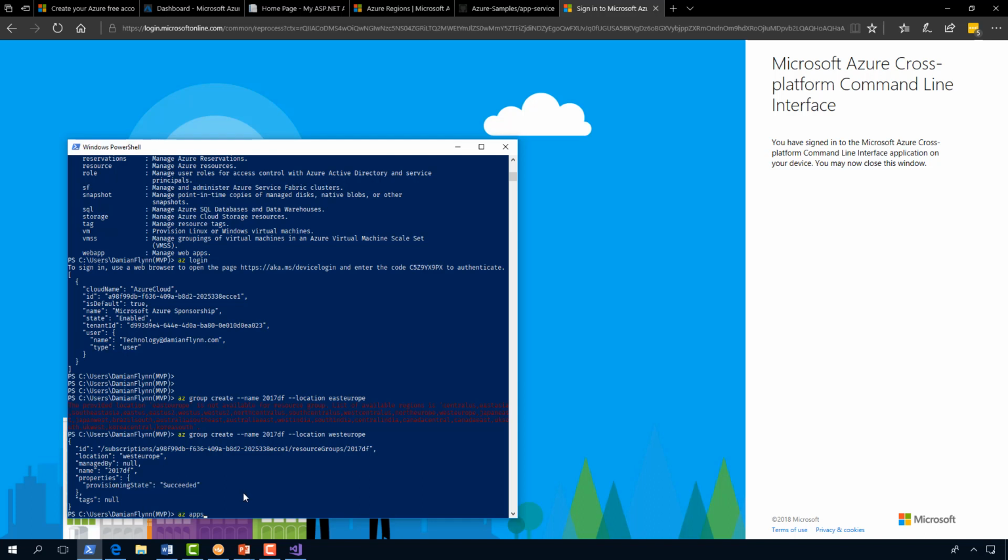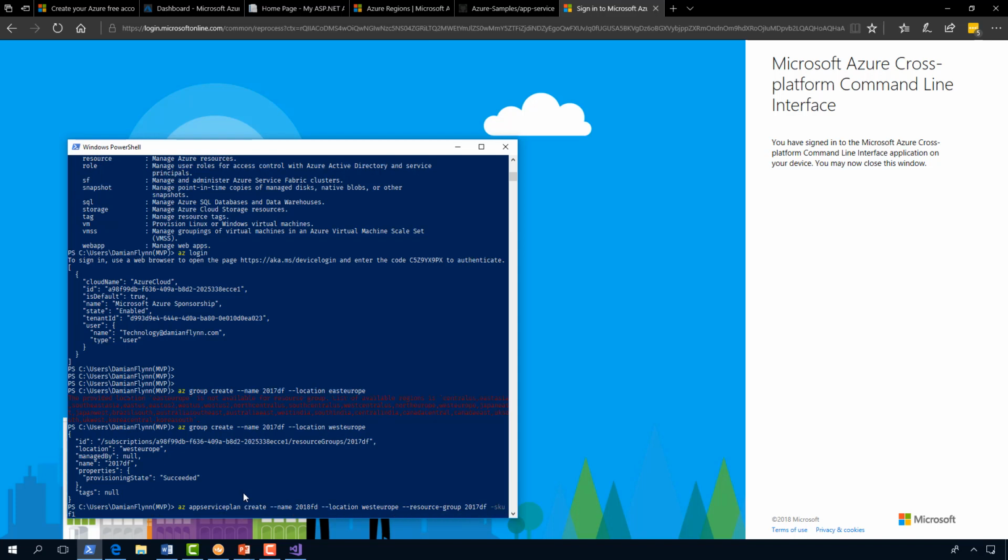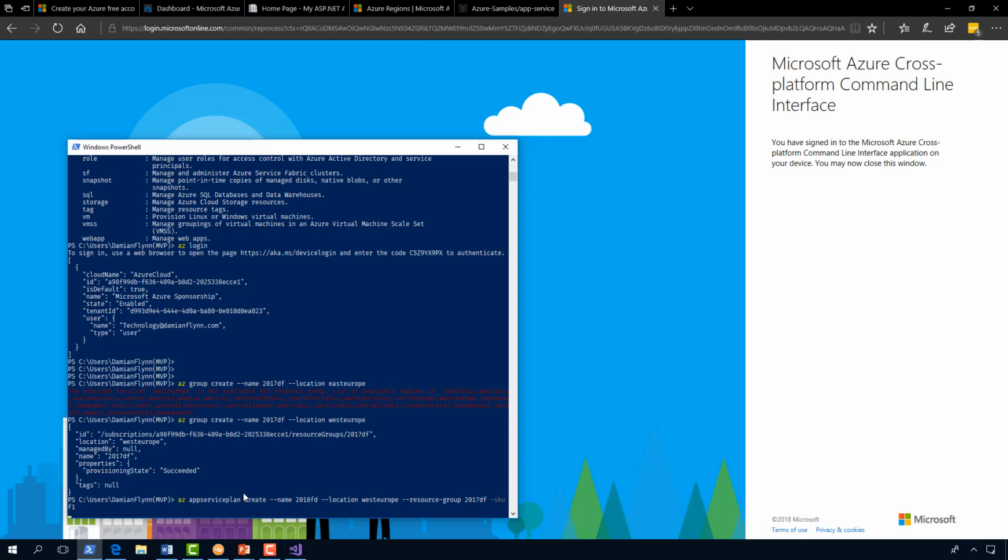Now we'll create an app service, provide it with a name as well, 2018DF, location West Europe, and the resource group that we just created, 2017DF, and the SKU, we'll choose the free tier.